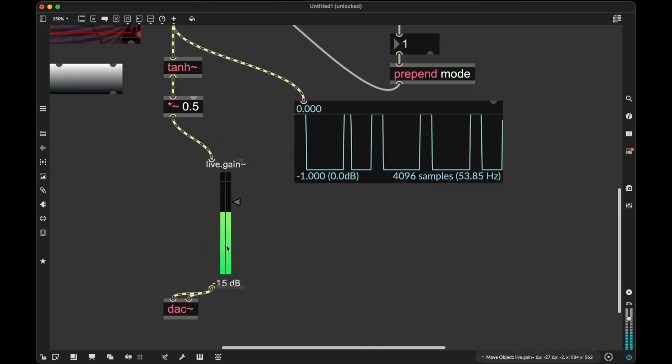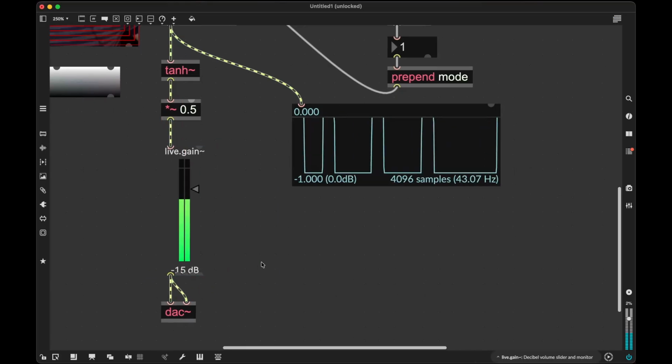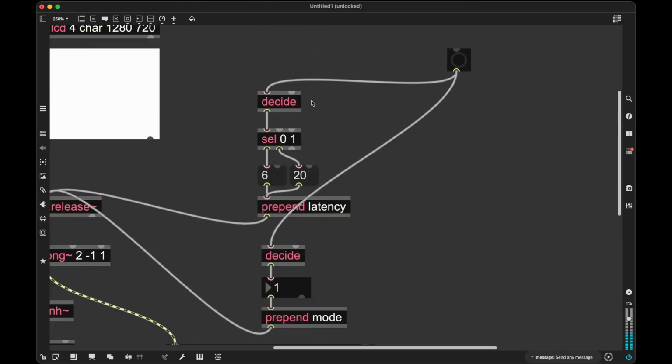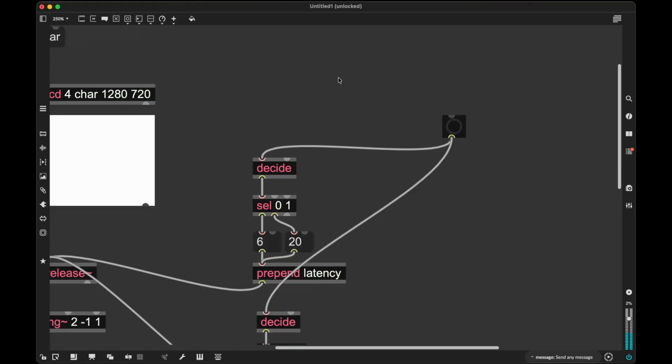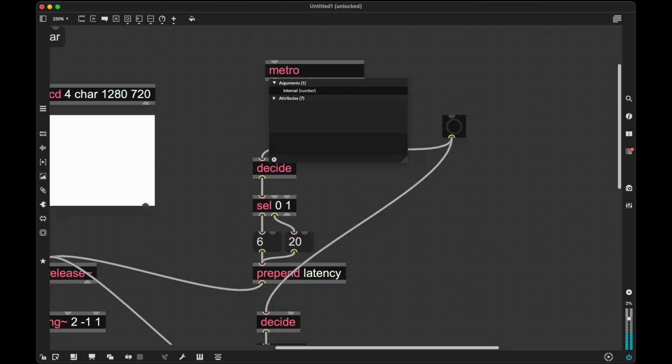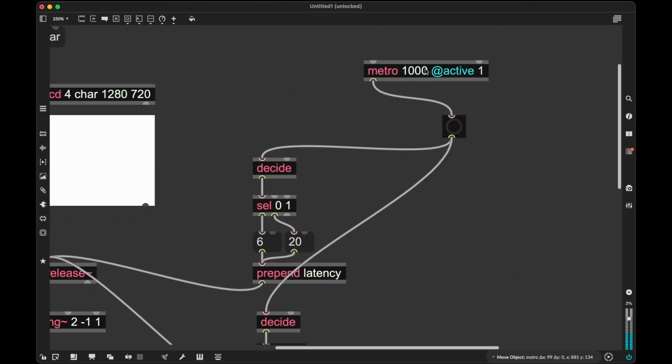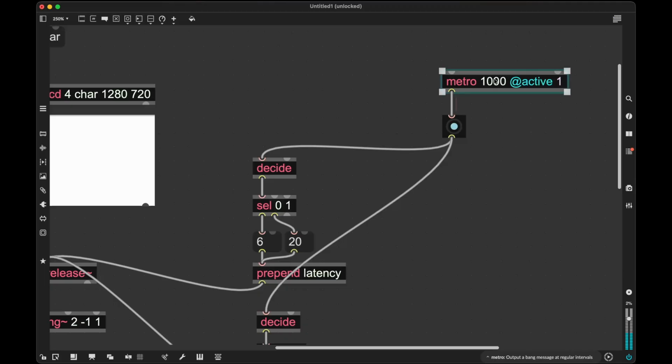So I can do many things. We can do so many creative things for this bang, but for now let's just give it a metro, like every second.